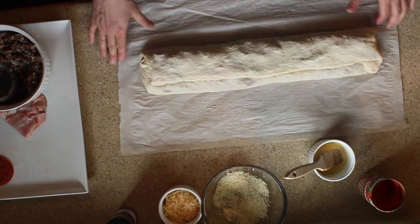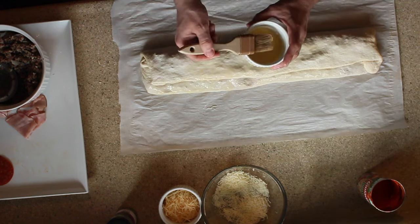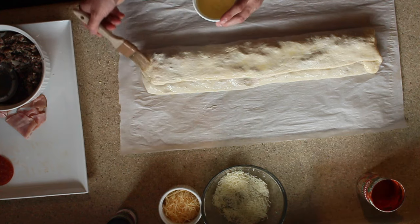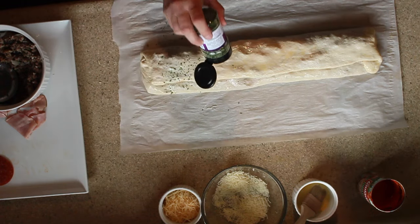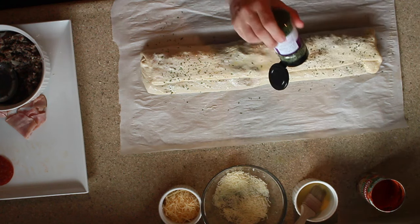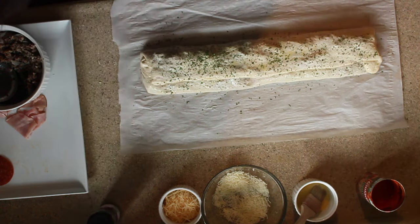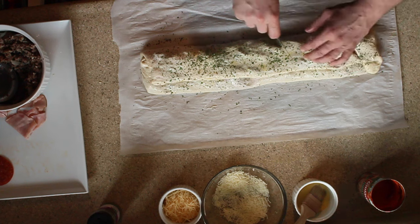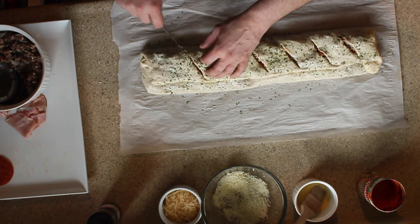That is a beautiful stromboli — it came out perfectly. Take your egg wash and go right back over the top again; this is going to brown in the oven really nice, like a bread. Add some dried parsley for a little color and presentation. Then be sure to take a knife and put slits in here, because the dough will rise and it will blow up. If you don't have a place for the air to escape it's going to puff up, just like putting pizza dough in the oven without poking it with a fork. Make sure you do this step.